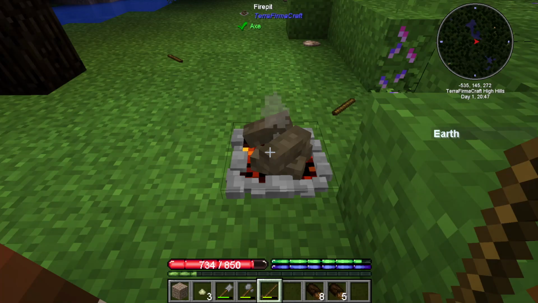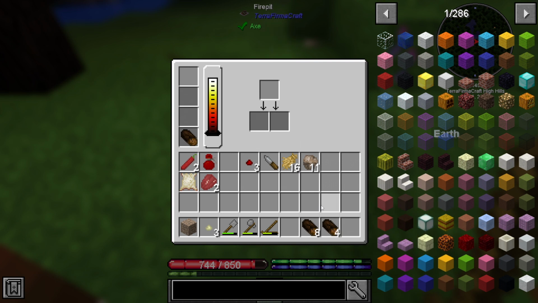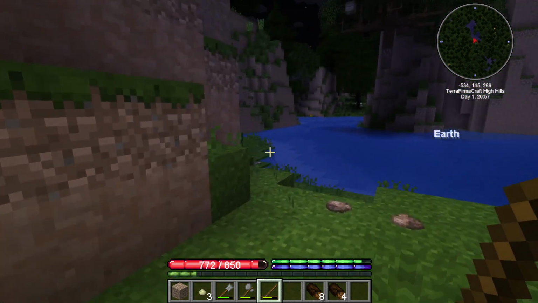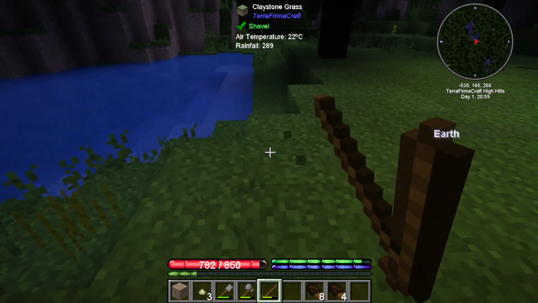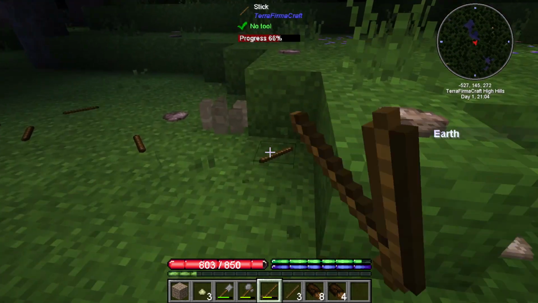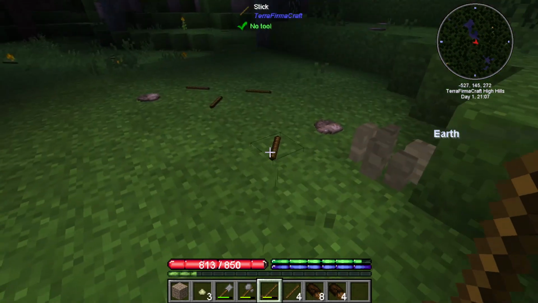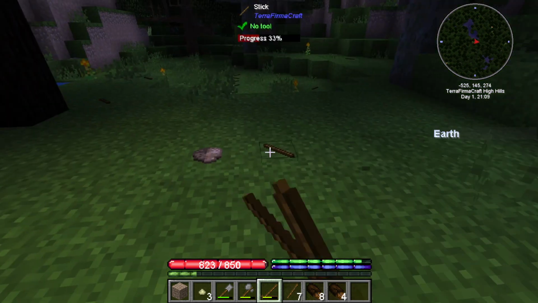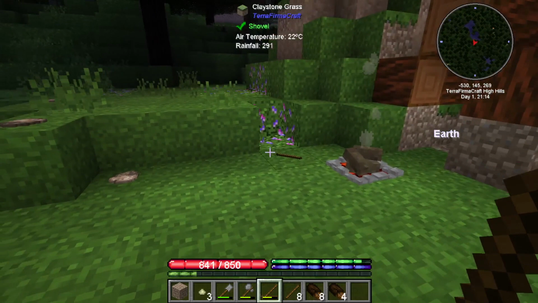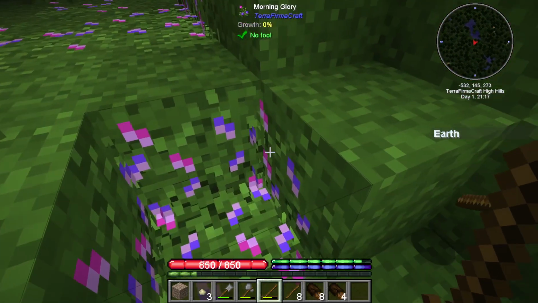There we go. And then we stick a log in and start cooking this lot, and maybe if I can sneak out, a little stealthy sneak out, maybe, just maybe, I might have that as well in a moment. Get enough to make a few torches as well.